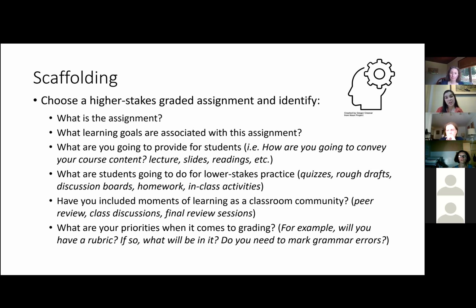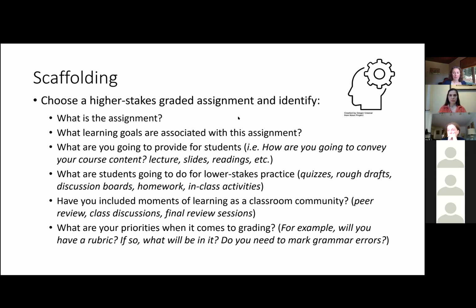If you were not with us last time, I would suggest that you choose an assignment, one that you're familiar with and would be easy for you to work with in this context, and choose something you know will be in the course that you feel is an important assignment, and start going through these steps for that assignment.